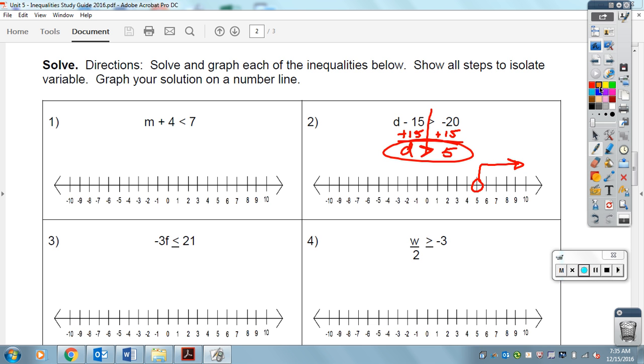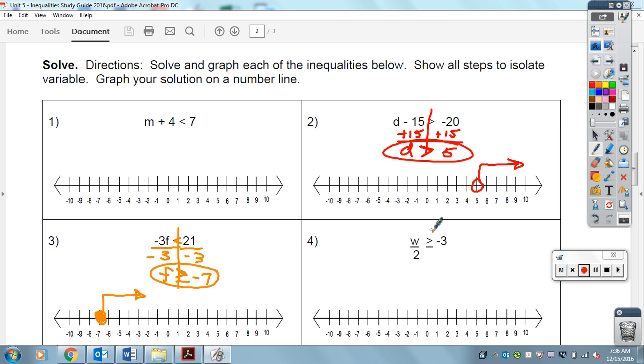Let's do 3 and 4 very quickly. Split down the middle. Someone multiplied by negative 3, not added 3. How do you multiply by negative 3? Divide by negative 3, divide by negative 3. I get F. That's negative 7. And again, don't put an equal sign. It's not an equal sign. And it's also not this symbol anymore because I divided by a negative. So since I divided by a negative, my inequality symbol flips. Circle your answer. It's a closed circle at 7 because of the line underneath. And F is on the big side now. It wasn't the small side, but now it's on the big side. So I'm going to shade to the right.